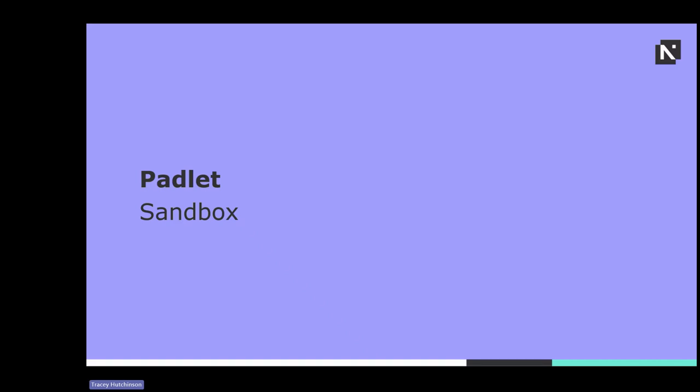So we'll be exploring first of all the features of Padlet's new sandbox tool, which we used in our best practice network. It's a dynamic, collaborative workspace that enhances interactions and creativity in learning environments. We'll go through its features and discuss how each one can bring more engagement and flexibility into your classroom.